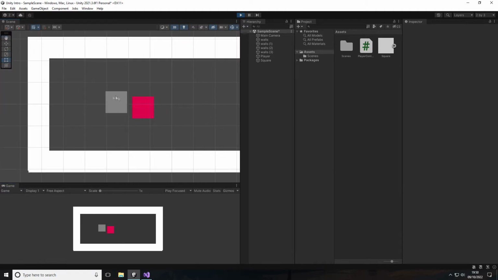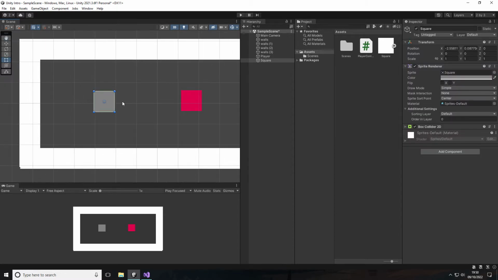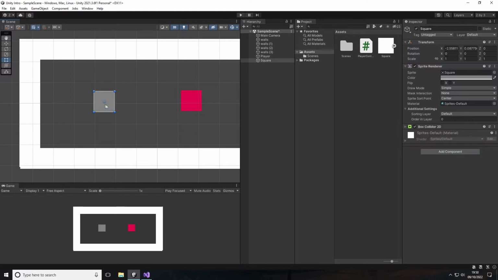So now I just want to have some sort of response. I want to know if I collided with that object, that something happens. There are different ways of doing it, but I think the straightforward one is that you can put it on a player, or you can put it on the object that you're colliding with, but you have to make sure that at least one of them has a rigid body. In my case, my player has a rigid body, so that means this object does not need one. It only needs a box collider.